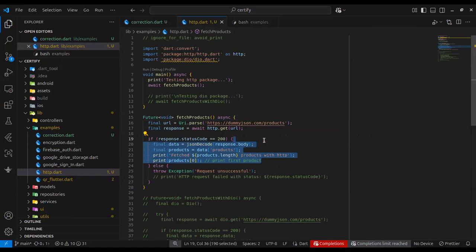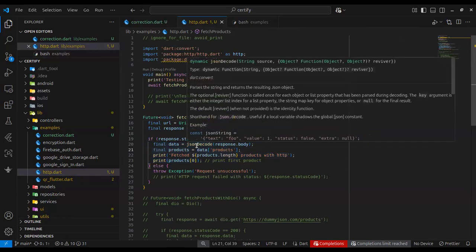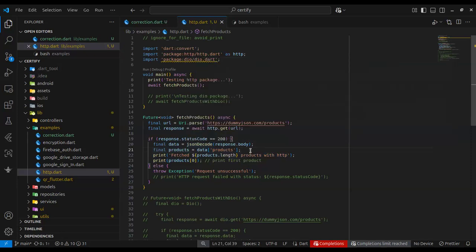So basically what this block does is it parses a response, it extracts the products, and it prints it to the console. Okay.